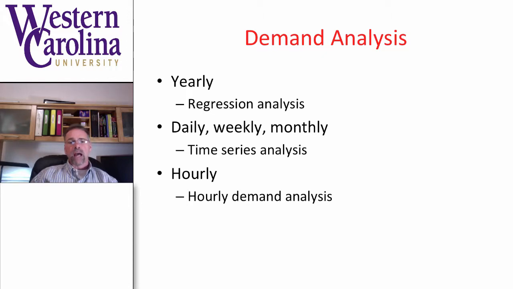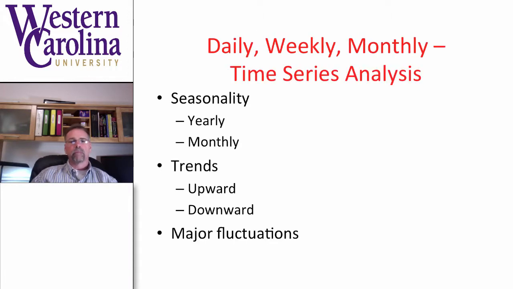And then finally, there's hourly demand. And hourly demand is really what comes into play when we're actually getting down to determine how many ambulances we have at any given time of day and where they'll be geographically located. Now, with daily, weekly, and monthly demand, again, we can look at things like seasonality, we can look at trends, we can look at major fluctuations. All of those things are important to look at and are something that should be looked at in conjunction. But usually, they don't affect or drive the normal system status plan.